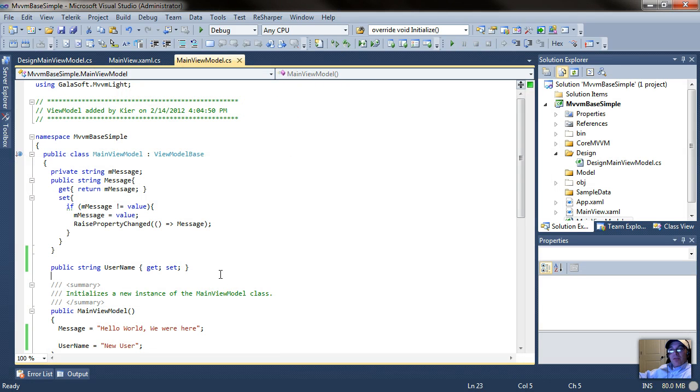Okay, so you'll notice here in our view model we have two different looking properties. I have this very simple looking property, and I have this more complex looking property. What's the difference? Well, the simple one is what they call an auto property. You see the difference is one's an auto property and one is not. One's got a backing property and an extra little event here called raise property changed.